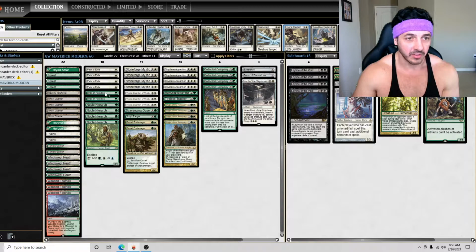So instead we're just trying to power out our 3 drops and our Collected Company, and these are backed up with nice equipment and Gavony Township. Then we have, of course, the 4 Stoneforge Mystics to go ahead and grab our equipment, and also we can use it as a creature to attach it. Then we have our Thalia, Guardian of Thraben.